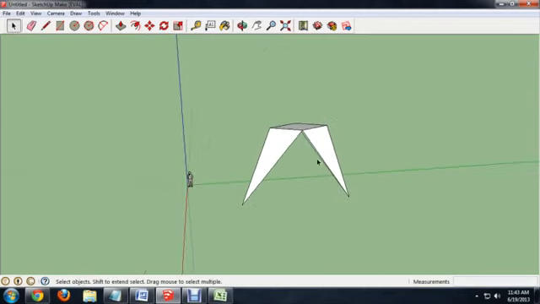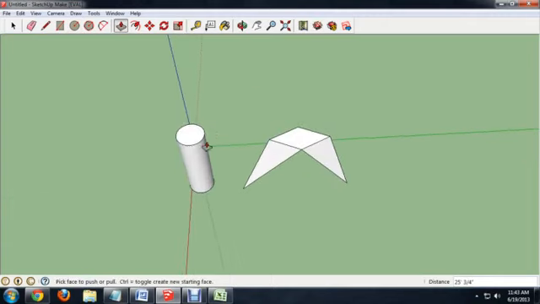Now we want to build the body of the spaceship. We're going to make a small circle here for where the rocket's going to come out. We'll use the push-pull tool to pull it up, but I'm going to move over here so it makes it the exact same size. And this middle point needs to be wide enough to encompass all of that.